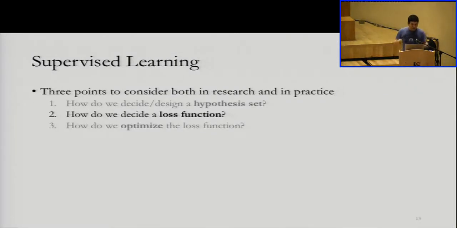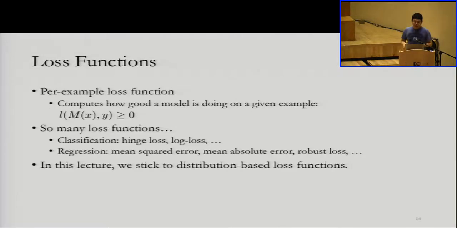So now, once we have defined the hypothesis set, we need to define a loss function. In order to do so, we usually look at a so-called decomposable loss. So our final loss function is going to be the sum, or the average, of the per example loss functions. And there are so many loss functions, and how to define a good, robust loss function itself is an entire huge discipline in machine learning.